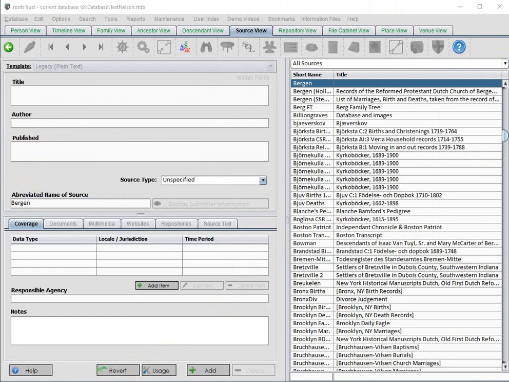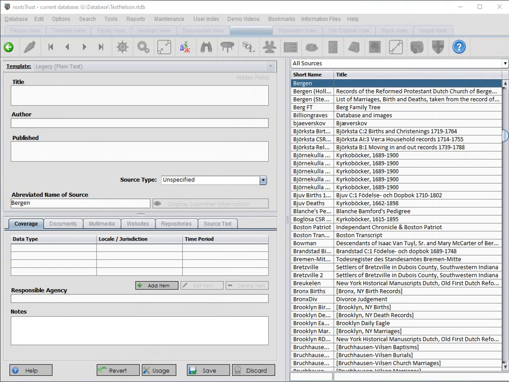So I will reconstruct the legacy source description.